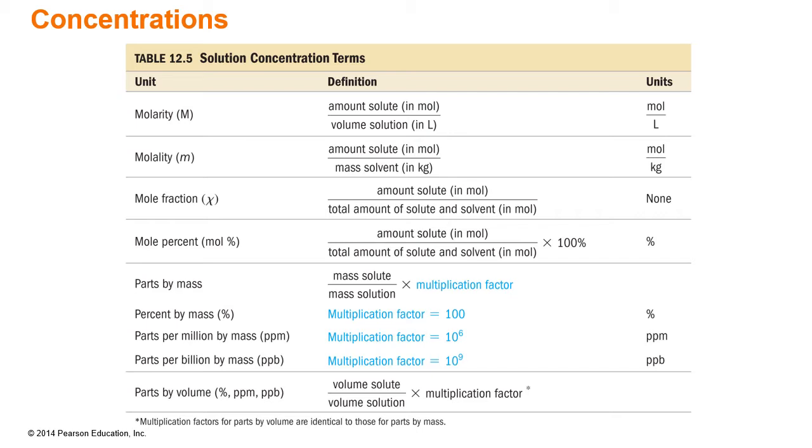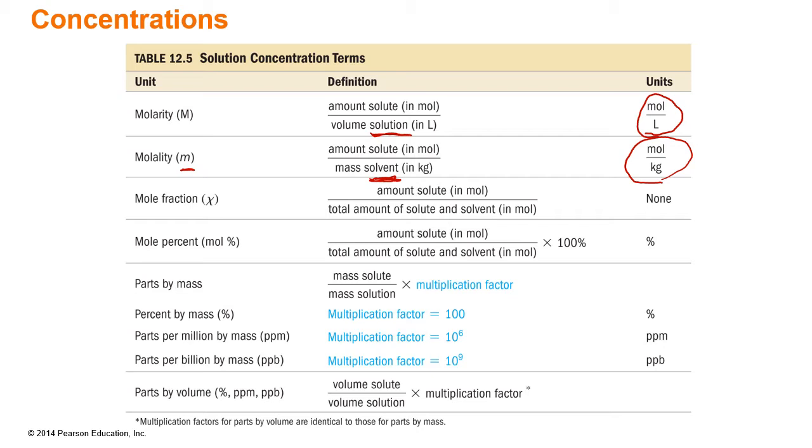We can use things like molarity, which we have already seen. Molarity is moles over liters. So the amount of solute is present in moles, and the volume of the solution is in liters. We can also use something called molality, shown with a little m. Molality is moles of the solute divided by the kilograms, but in this case it is kilograms of solvent. So not just the solution, the mixture overall, but actually just the solvent.